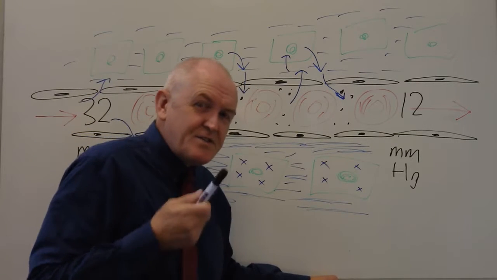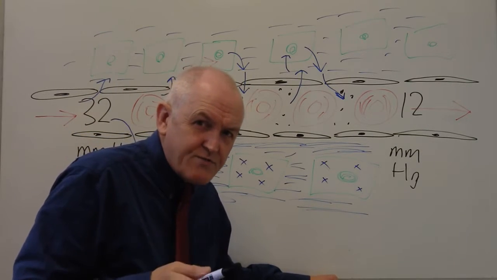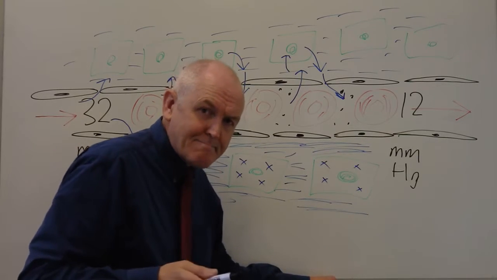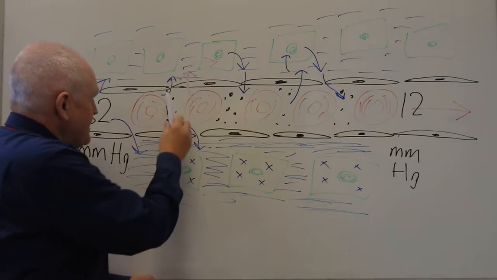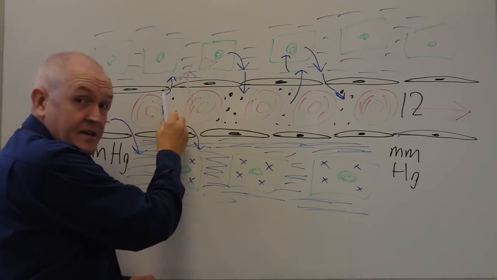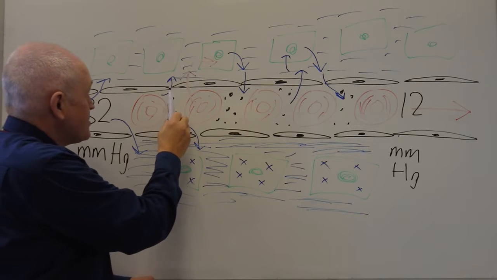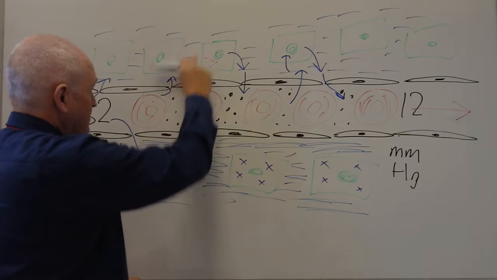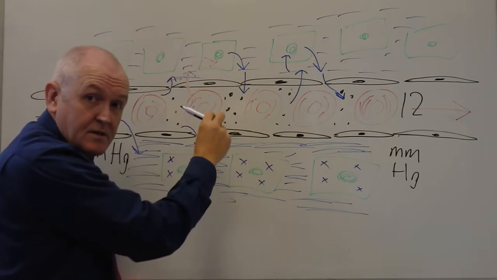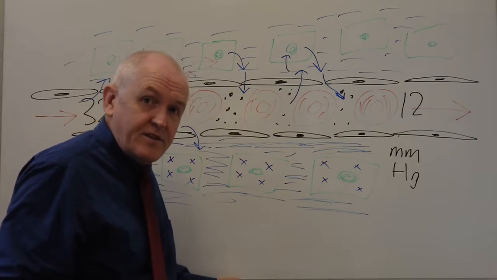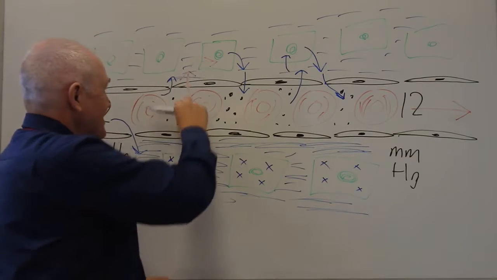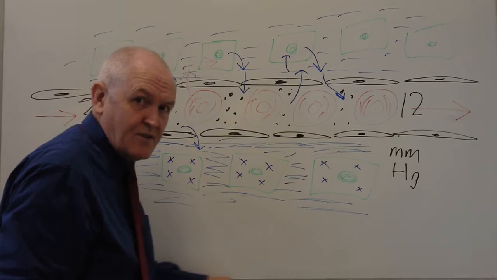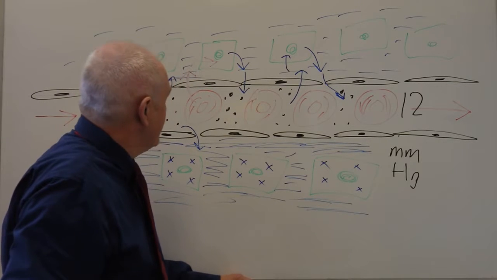Now, osmosis is the movement of water from a watery area to a less watery area. It's a dilution effect. And because the gaps between the endothelial vascular capillary cells are small, the proteins don't get out. Because the proteins are big molecules, they don't get out. So the little water molecules can get out, the sodium ions can get out, the potassium ions can get out, the chloride ions can get out.